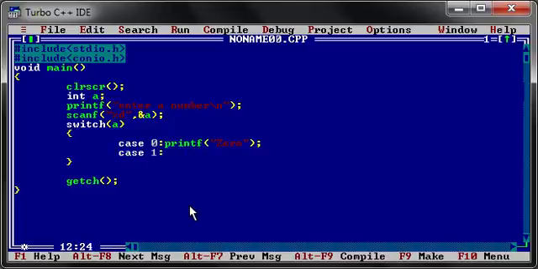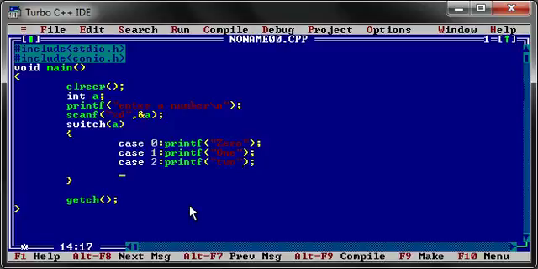For 1, printf, we type 1 this time, and case 2, printf 2, case 3, printf 3.